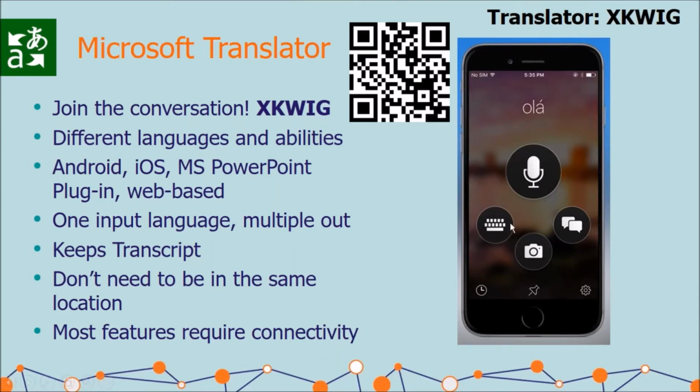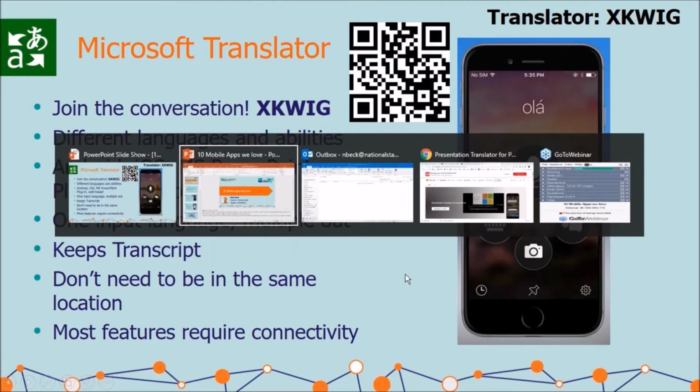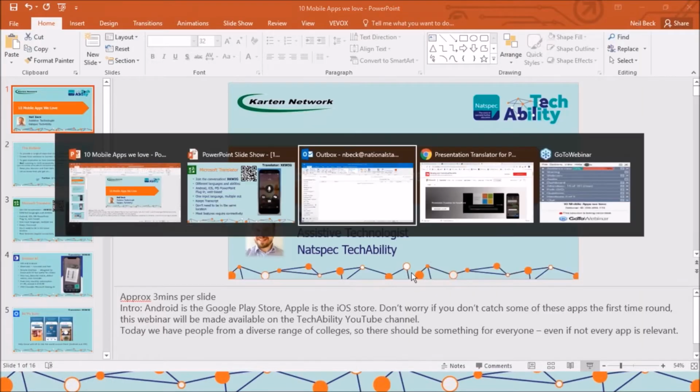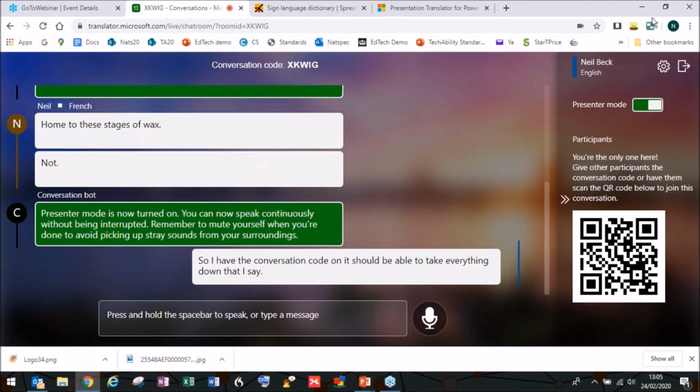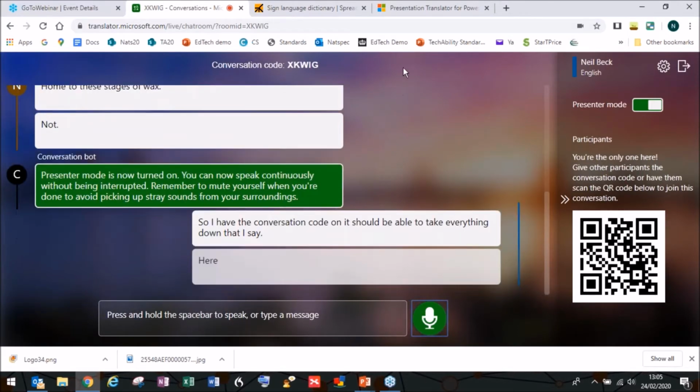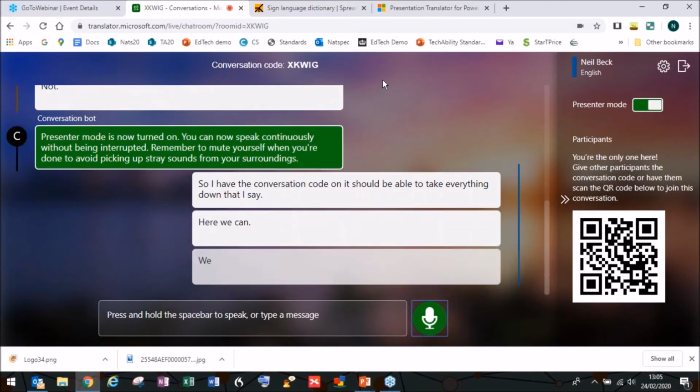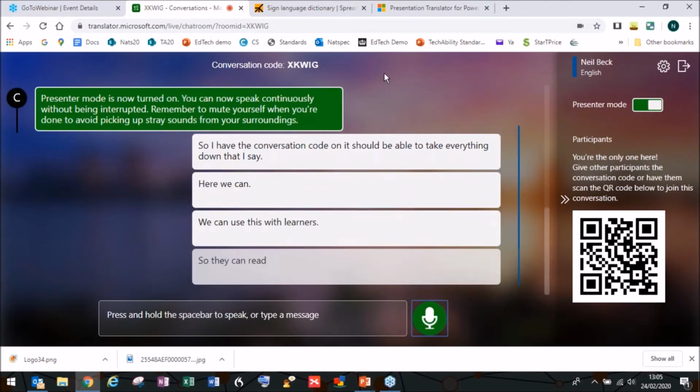So why is this good for SEND? The added advantage that we have is that we can use this with learners so they can read at the same time as I'm talking.